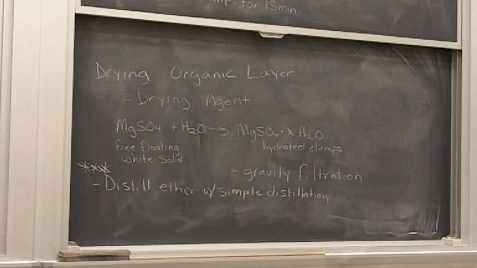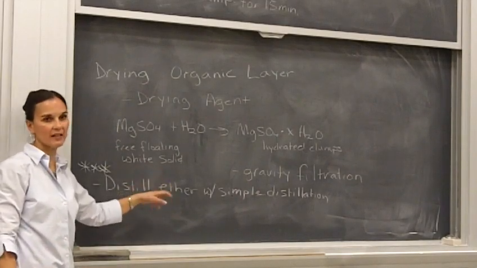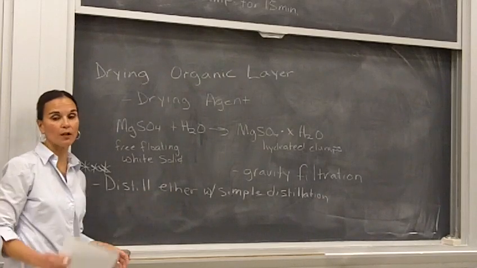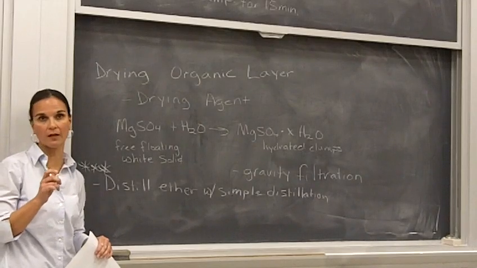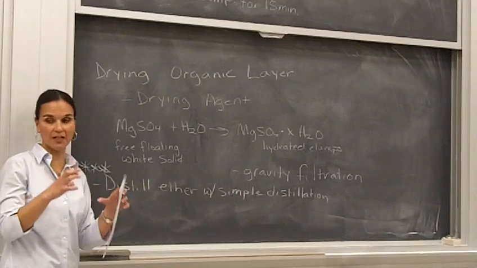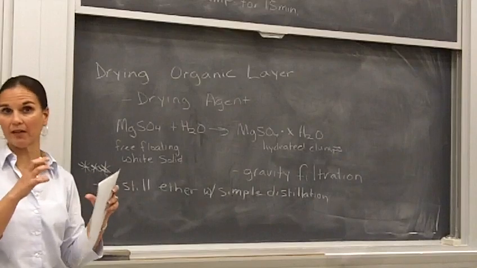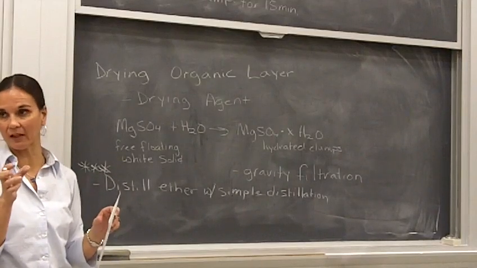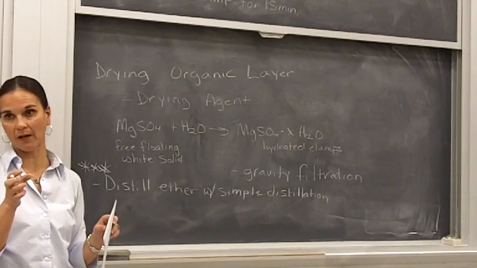So put a little grease on it, store it in your drawer until next week. If you have time to do the second distillation, which is a fractional distillation to purify it, you have to be very careful that you know the boiling point of the alcohol that you are making. So you have to use your reaction sheet, predict what actual product you are making, because that's what you're putting in your pre-lab too, is what is the actual product that you are making, and figure out what the boiling point is of that product, all right?